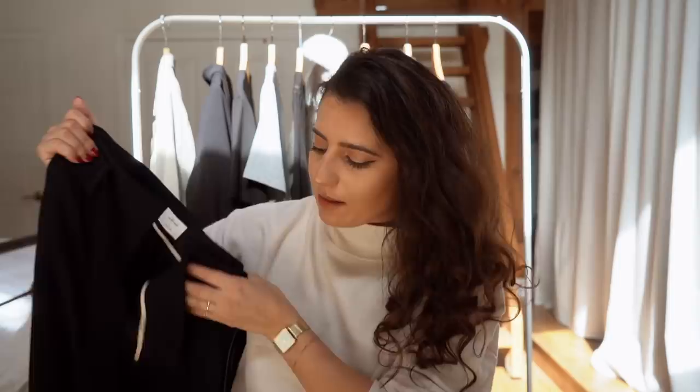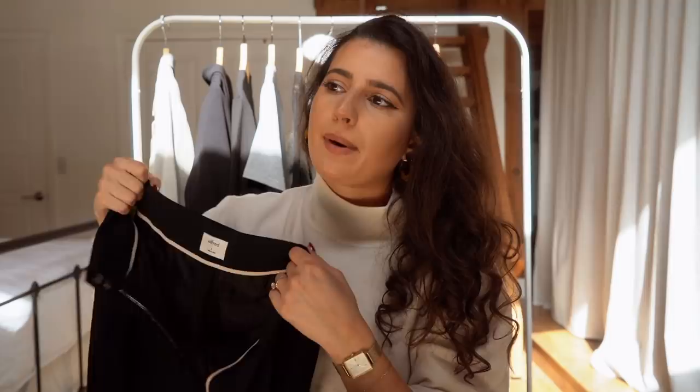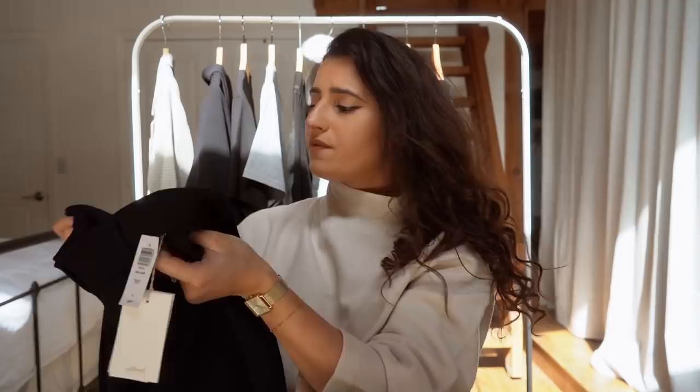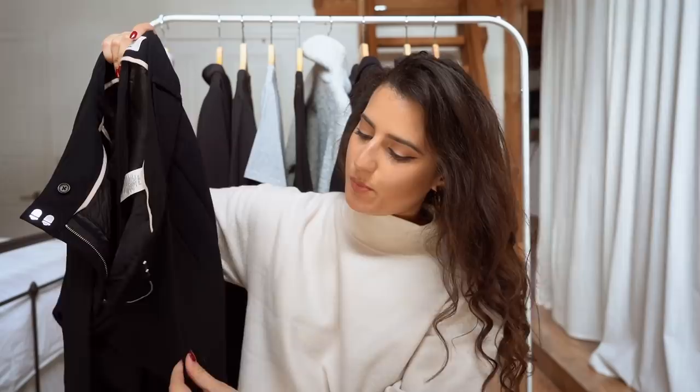They're kind of like a stretchy material, not too stretchy at all, but they definitely have some kind of stretch to them. And they feel very nice. They have the pockets that you can open if you want, but I think I'm just gonna leave mine closed. Very, very high-waisted and very cinched at the waist. So if you don't want to wear this belt, you can take it off if you want. So yeah, it just depends what you're going for. If you want the pants to fit you kind of snug and hug your body, then get your normal size. But if you want it to be a little bit more loose, and it's still cinched at the waist, but just a little bit more loose, then go up a size.